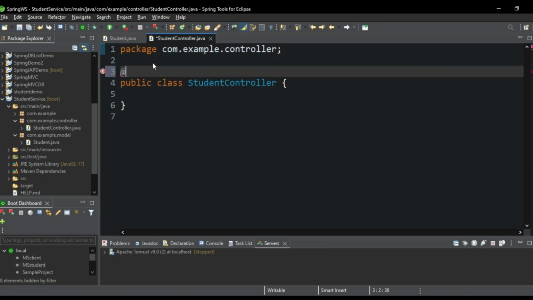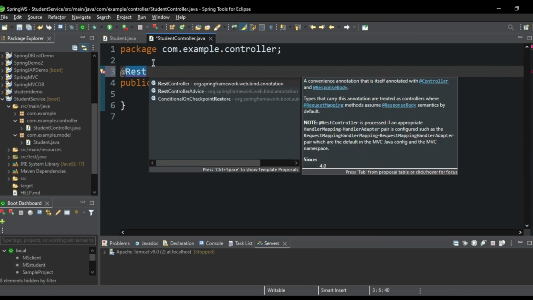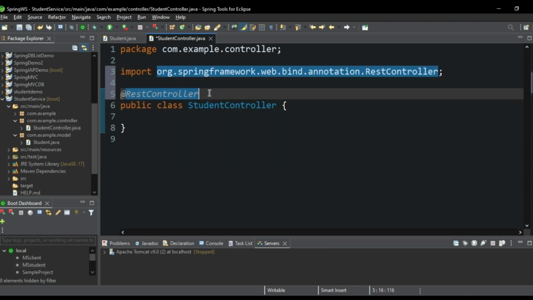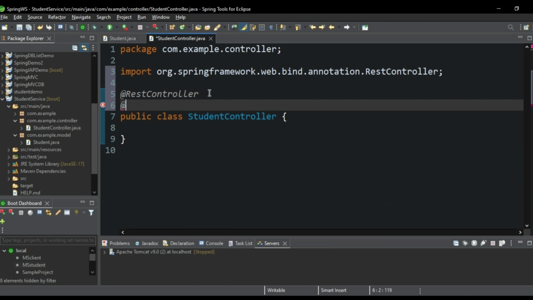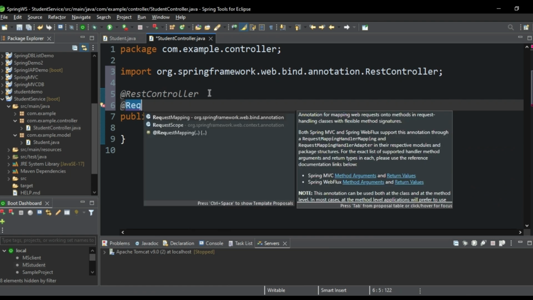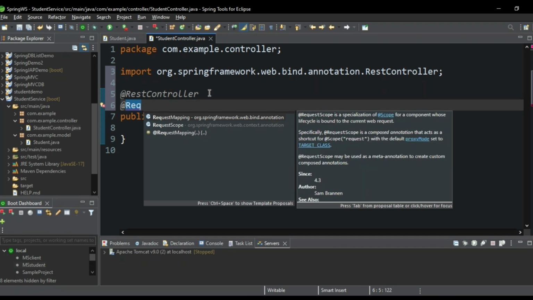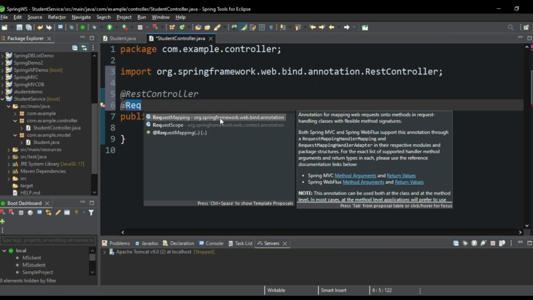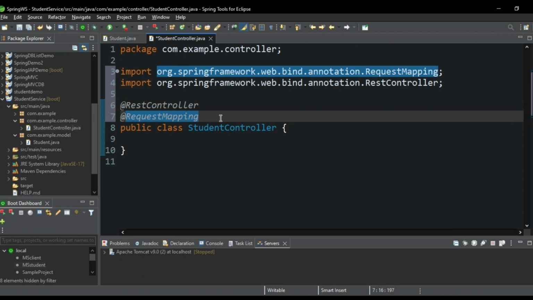We have to decorate it with the annotation @RestController. In the previous example we created a controller, but since this is a RESTful API, we have to use the annotation @RestController. Then we are using the annotation @RequestMapping. We are specifying the root API, that means the endpoint for this controller, /api/students.